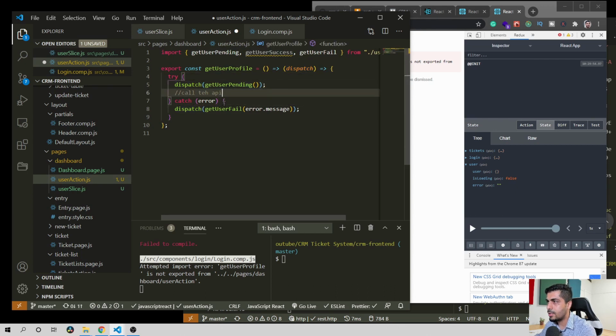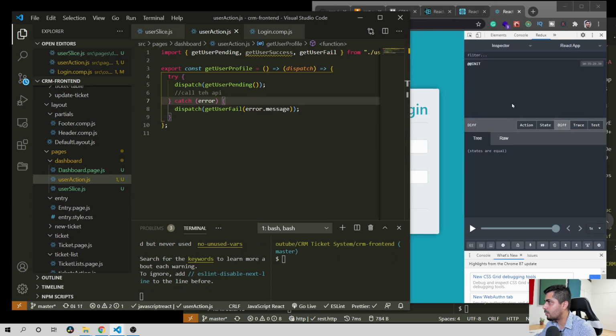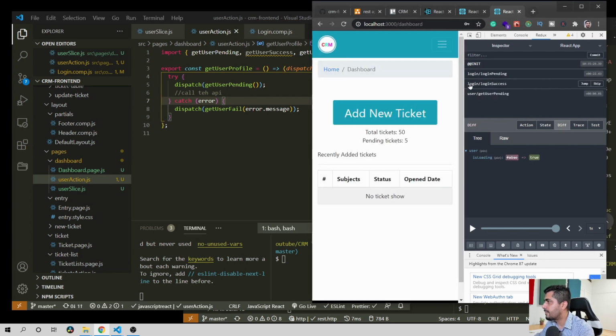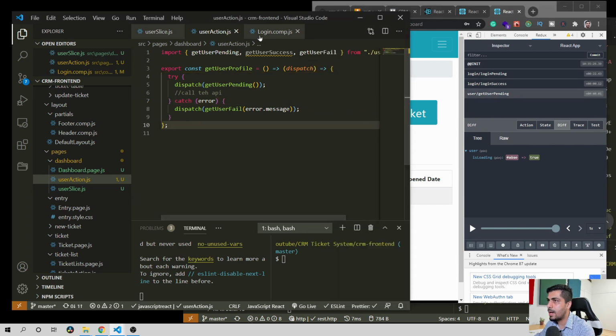And in our case, we already did this too. Let me show you how it works here. If you see in our action firing and the state here, state won't change anything, but just check here. So we need to have correct login information in order to trigger that action. See here, we have a login pending, login user success, and then we have a login user pending. That means we are triggering our action. So since this action is triggered, now we can call the API to get the user information.